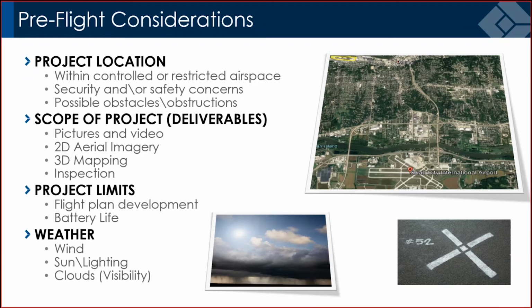Do we need horizontal and vertical control? If we're doing 3D mapping with this, as opposed to a 2D aerial image, we need to allow for time and get our survey teams out there to set control for that, especially if we're going to incorporate it or supplement a topographic survey or use it for boundary. Or are we just using it for inspection or marketing? So definitely stuff we need to understand before we go out to the site.